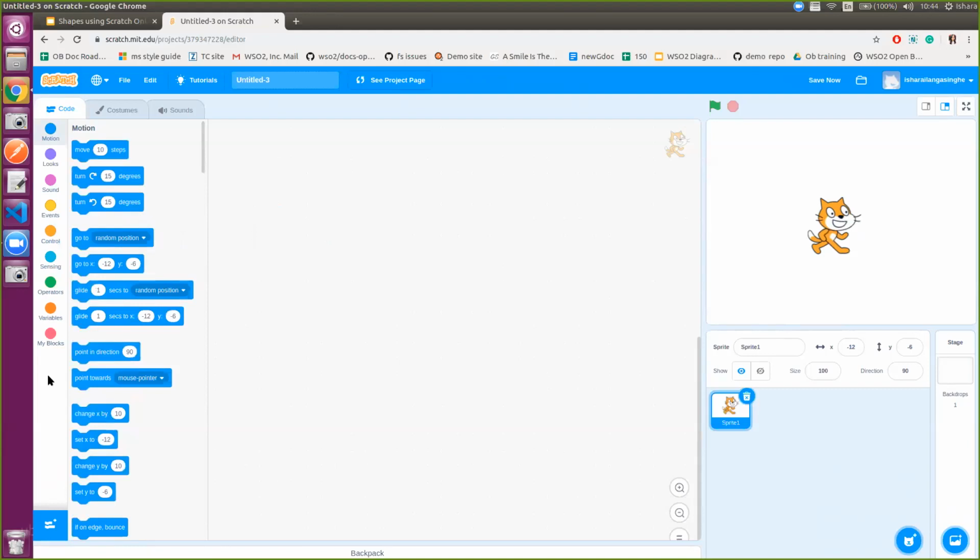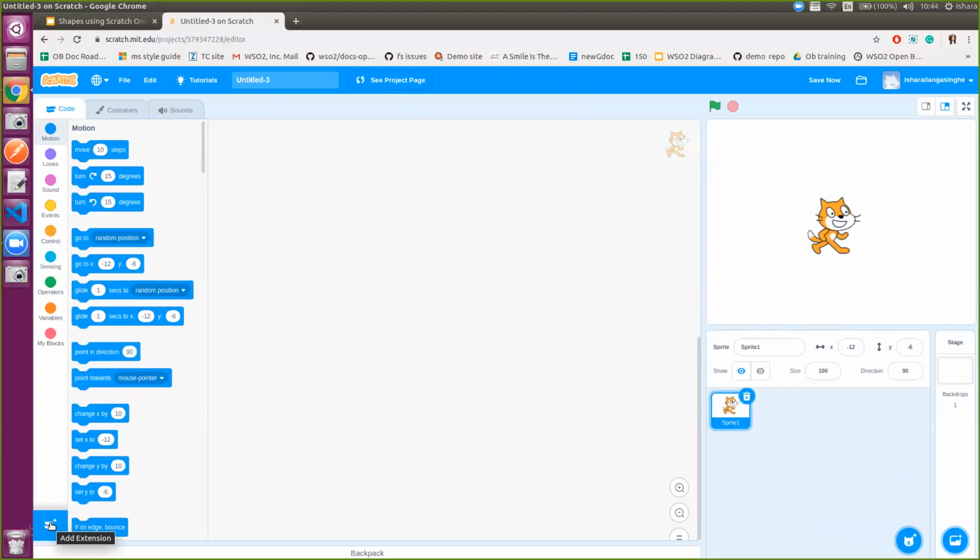Okay. So today, apart from all these basic blocks, we'll be using this new tool that is called pen, just like the pen you're using in class. By default, pen does not come in Scratch. It is a feature you have to enable. First of all, I'll show you how to enable it, and I'll give you 1 minute to do it on your Scratch. Okay?